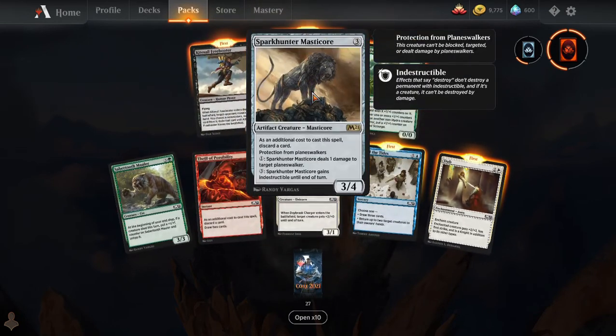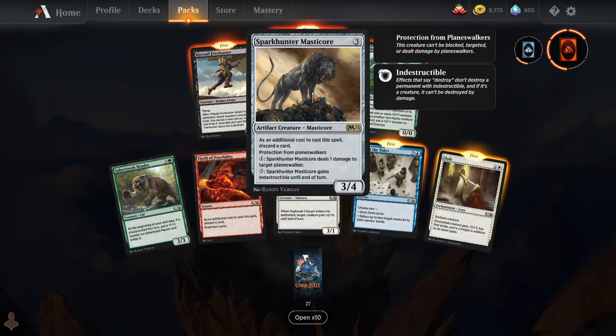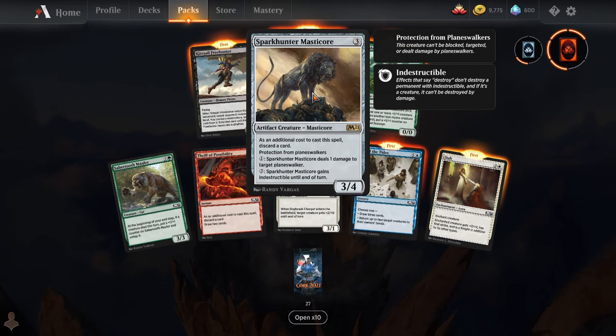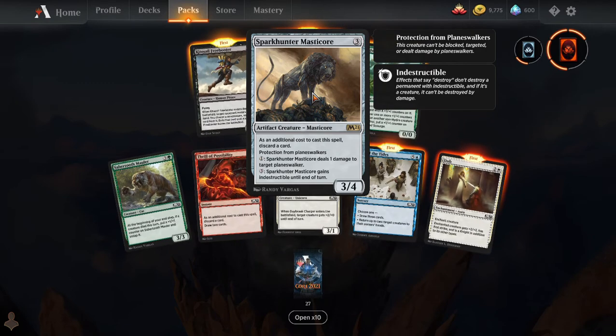Boom! Spark Hunter Manticore. 3, you get a 3/4. As an additional cost, you have to discard a card. Protection from planeswalkers. And then for 1, Spark Hunter Manticore deals 1 damage to target player. It doesn't say tap, so you can just keep playing that over and over, I think. For 3, Spark Hunter gains indestructible until end of turn.